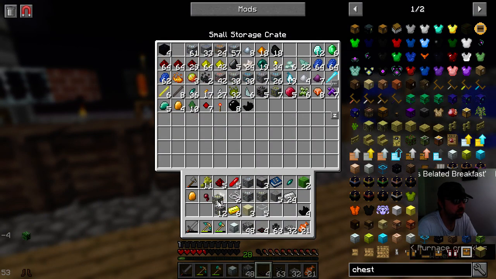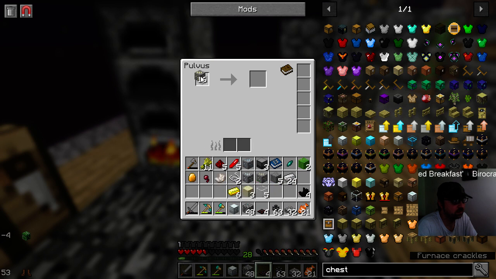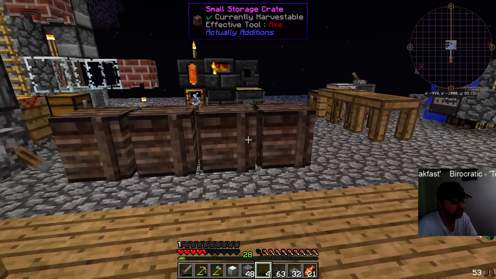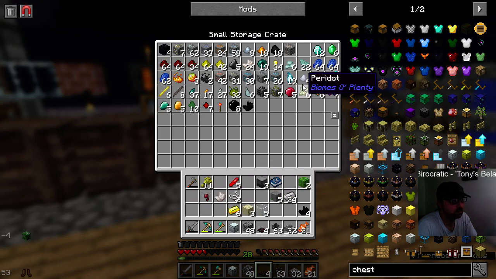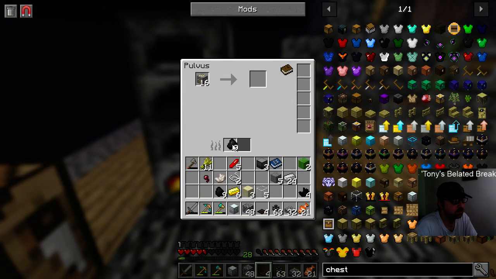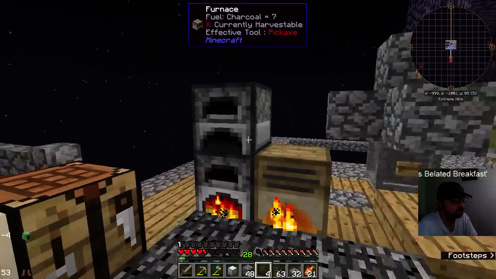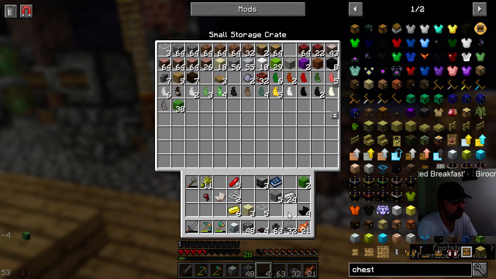Gold. 11, 12, 13, 14, 15, 16. Where is my coal? See, I'm very low on charcoal. I don't want to use my coal. I need to make some charcoal. I need a tree farm too.